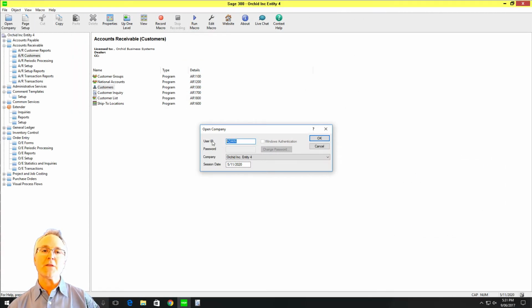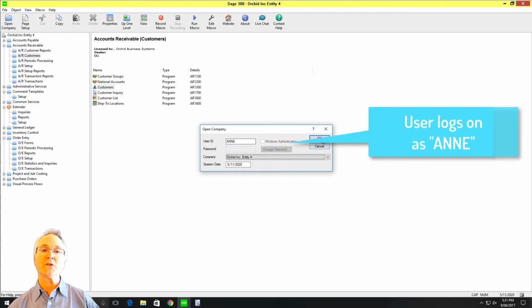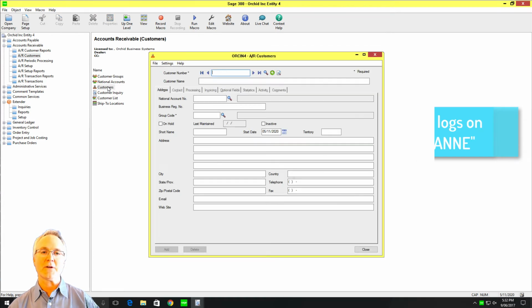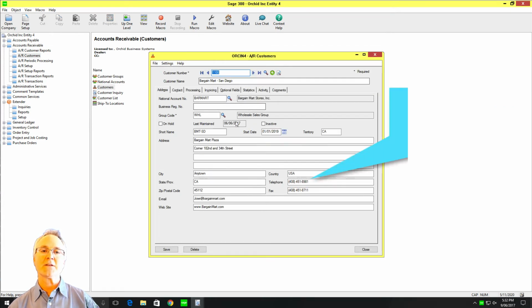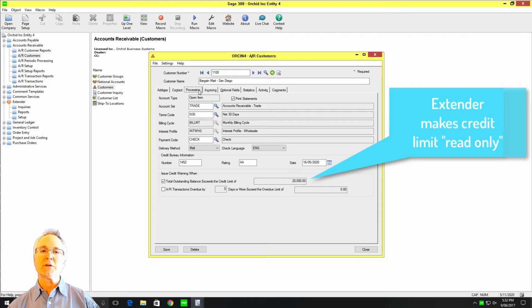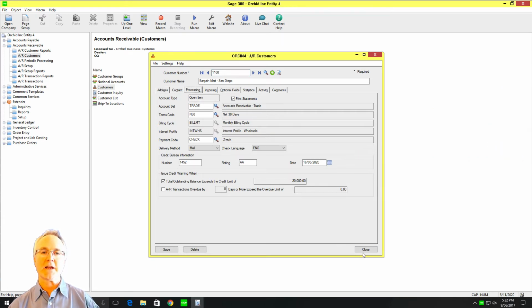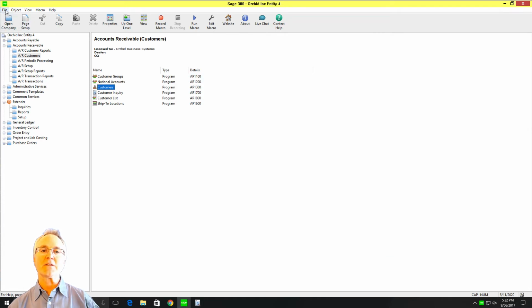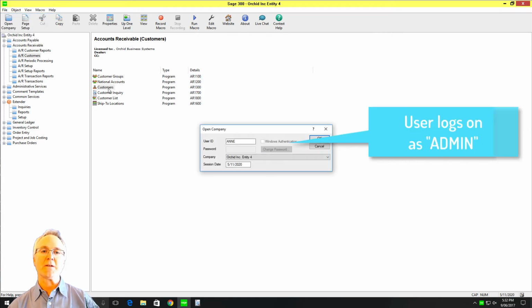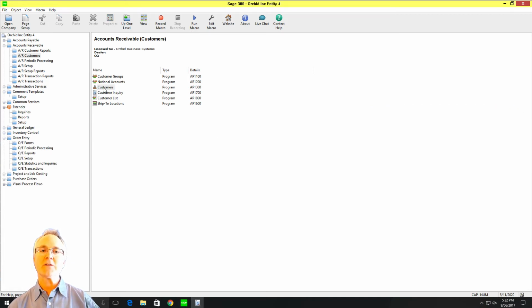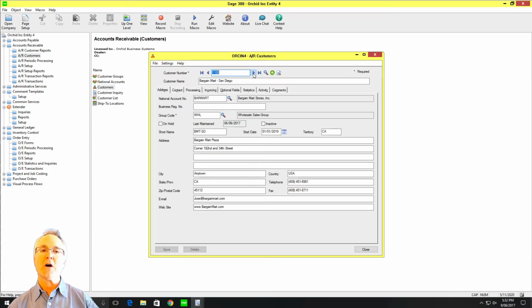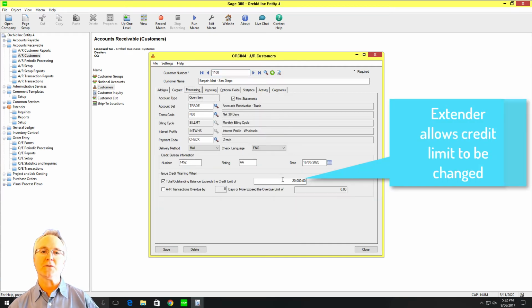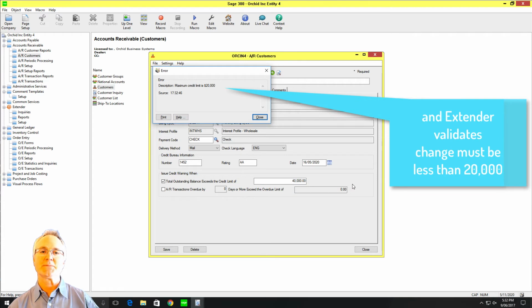Likewise, Python scripts can be utilized to add field-level security within Sage 300. Many customers ask us if it's possible to restrict access to just one particular field within a screen in Sage 300. Using Extender, this is now possible. Or maybe you want them to access that field, but you want to set specific parameters on valid entries within that field. Again, Extender is your answer to that question.